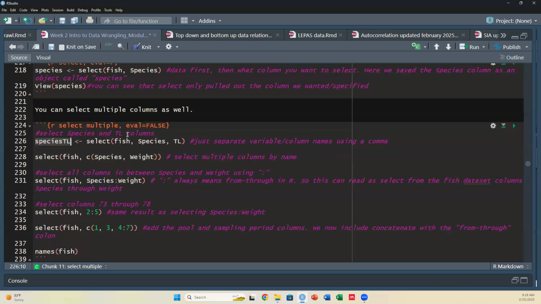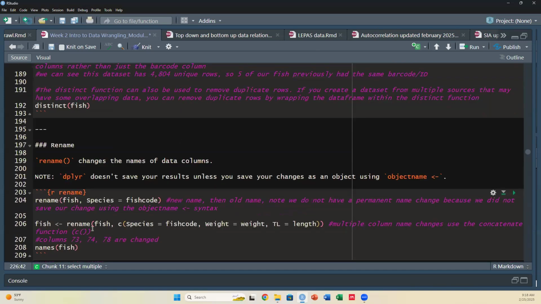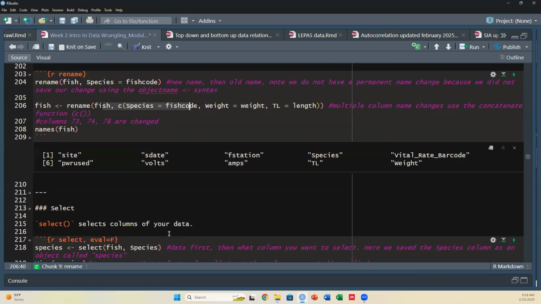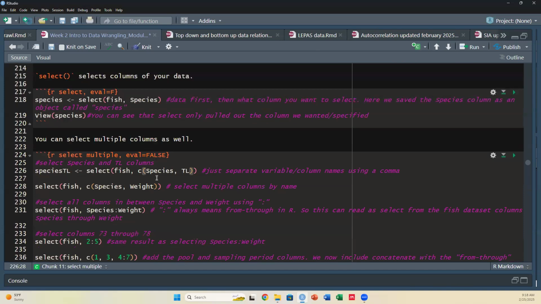I'm not sure why you don't need the concatenate function here to just be like species, total length, whatever. And you need it in things like this to rename. But hey, nuances are nuances. All right, this one, you don't need to have the concatenate, but you can.